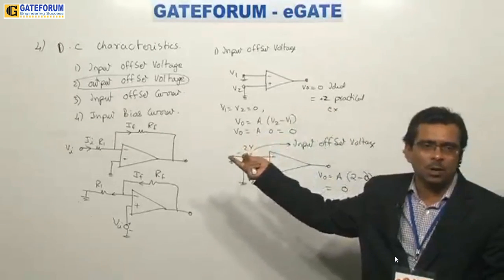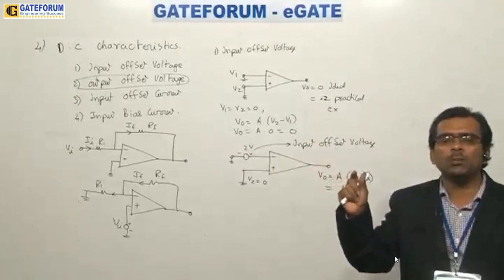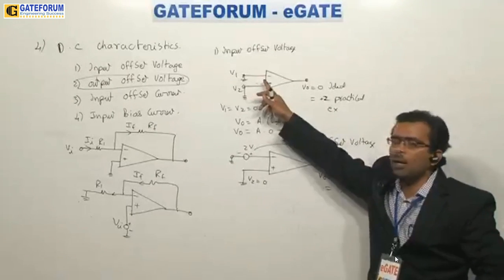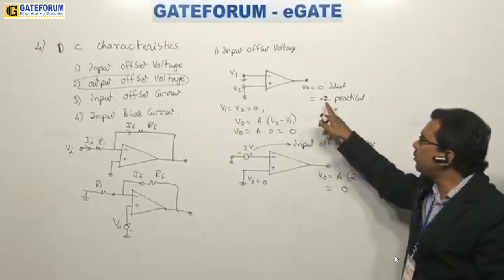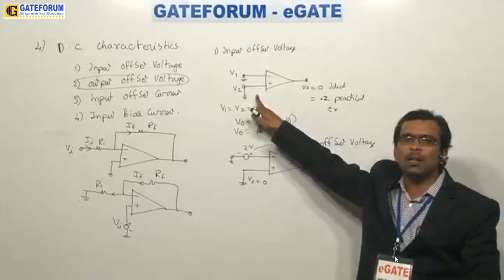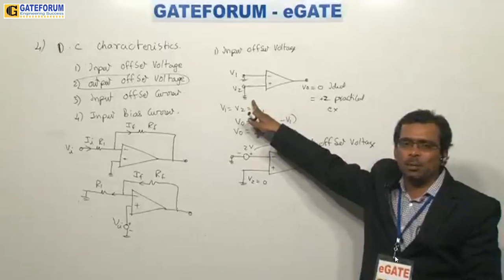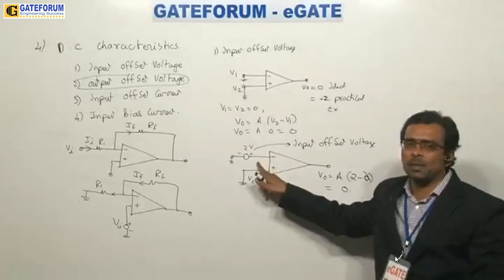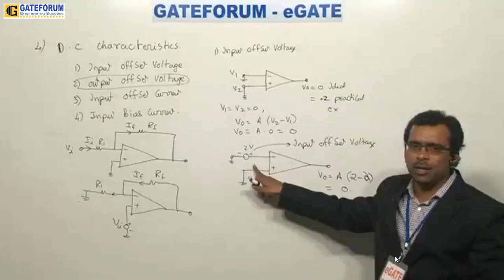If the offset error voltage has crept into the circuit, into the IC at the inverting terminal, I should get negative. So from this value, what I get positive, I should understand that the error must be present at this plus terminal. So if it is present at the plus terminal, then in order to nullify it, I should give it at the negative terminal. That is the reason I have given it to the negative terminal.